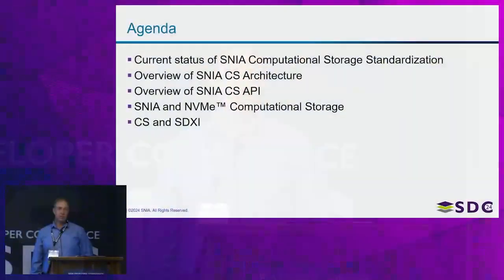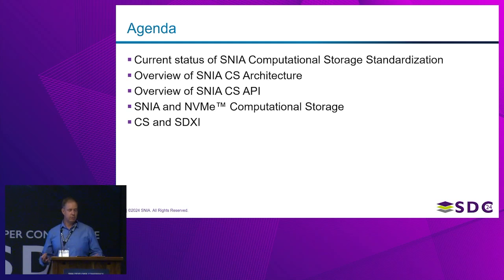All right, so briefly what we'll cover is an overview of where we are with SNIA Computational Storage standardization. We'll take a look at the SNIA Computational Storage architecture for anybody who's not familiar with it, just to level set so we're all on the same page. We'll look at the SNIA Computational Storage API, again, just to level set, and in both these subjects we'll also talk about what are the new things that we're working on, what new is happening that's coming soon. We'll make a comparison between SNIA and NVMe computational storage, as there are some differences in the implementation, so we'll cover that. And then talk about something new that we're working on, computational storage and SDXI.